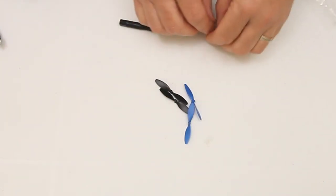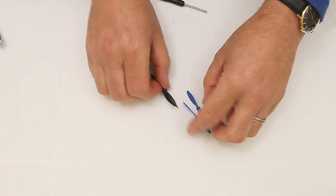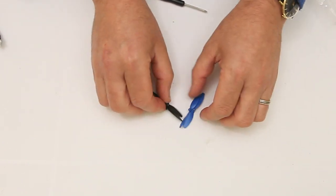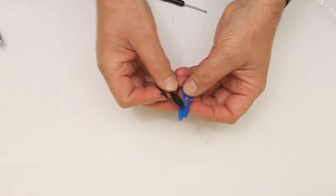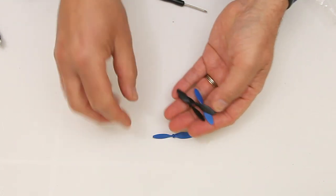And then a complete set of spare props as well. The flying inverted just intrigues me, because obviously the props are going to then work the other way, so yeah, we'll see.